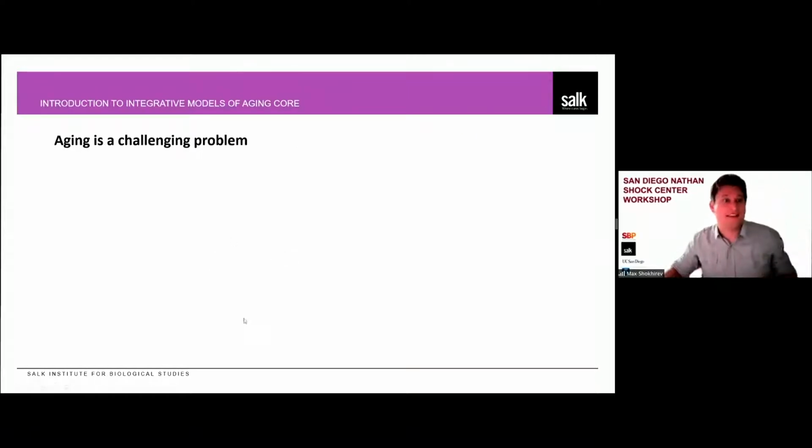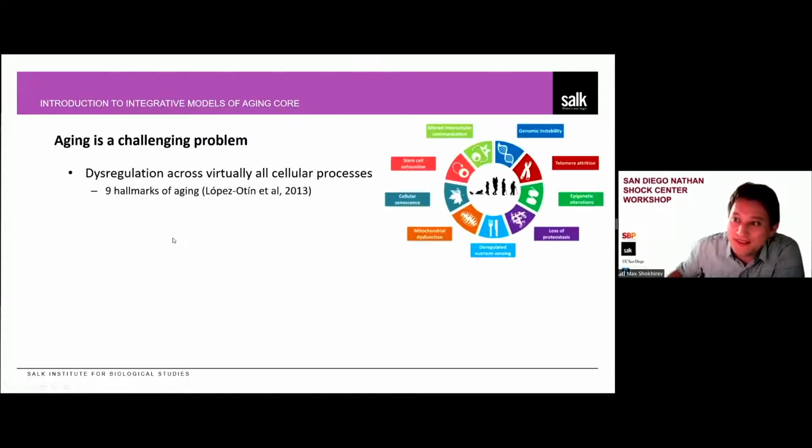So, as we all know, aging is an exceptionally complex biological problem. It affects pretty much all cellular processes. This is just an old review now of all the different hallmarks of aging.